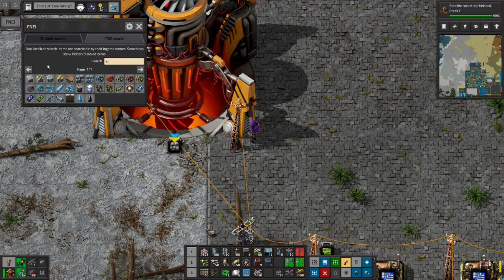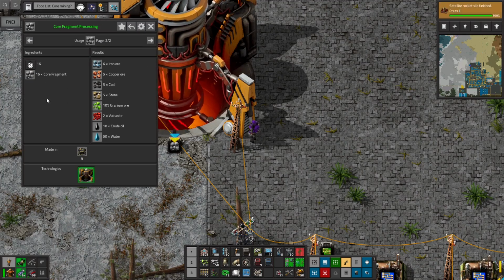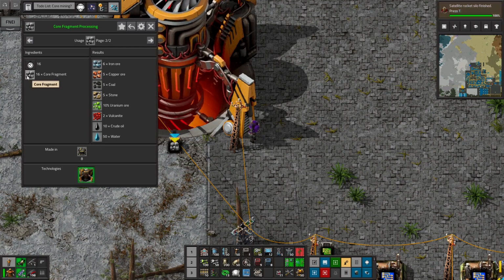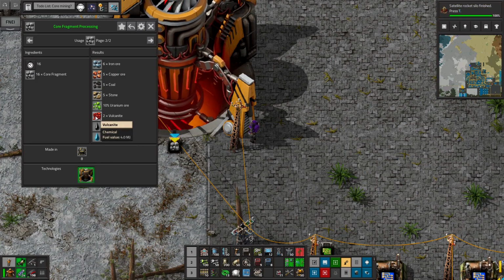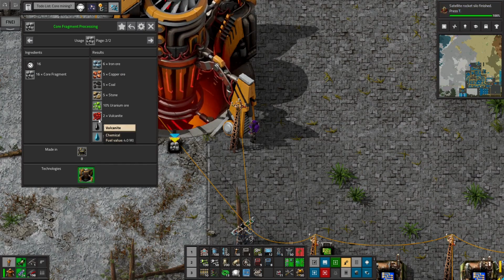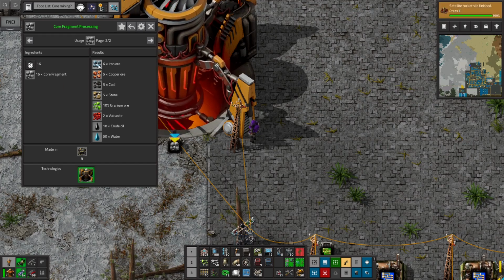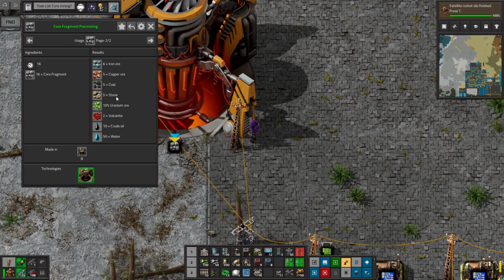So core fragments, I can process, and they process into all sorts of things. So when I process core fragments in a pulverizer, we get a little bit of everything, and we even get vulcanite, which is part of why I want to do this, because I have no way to get vulcanite on this planet except with core fragments. And so 16 goes into 6, 5, and 5. That's already 16 ore, 20 ore, 22 ore with the vulcanite, 22.1 if you count uranium.